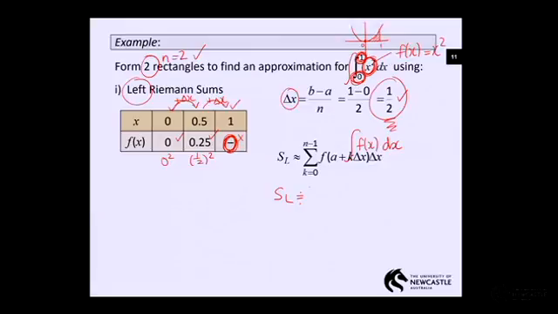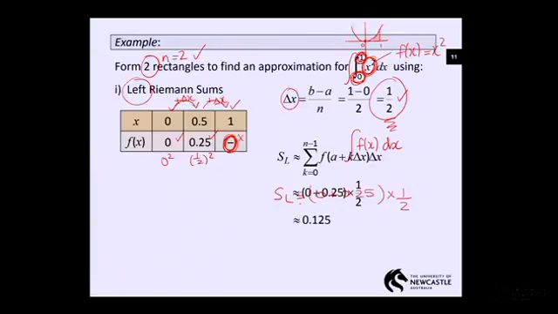So what should appear here should be 0 plus 0.25. So whatever goes in the bottom of that row there, 0 plus 0.25, not the last one, and then you're multiplying it by delta x, which in this case was a half or 0.5. So you can see that it's going to come up with that, all right? It's in your book, and there's our answer. Now that's an approximation because they've taken the rectangles using the left-hand side of the rectangles.